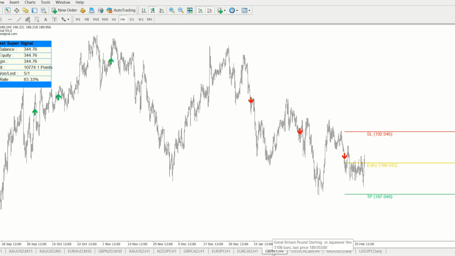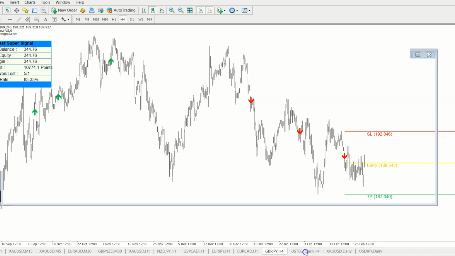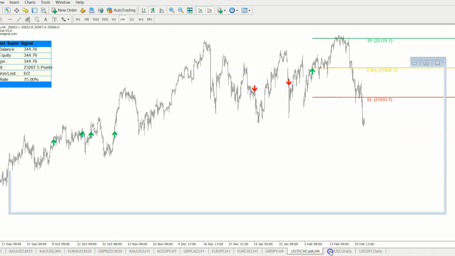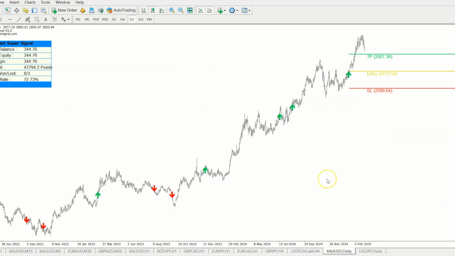In general, this is a major improvement, a big upgrade. This indicator really is the best of what we do. In all our 10 years of experience, me and my coding partner, we've put everything we know into this indicator to help you guys make more profits. And yeah, I'm really happy with what we've created. This indicator has been a lot of work, but I'm very happy with the result.